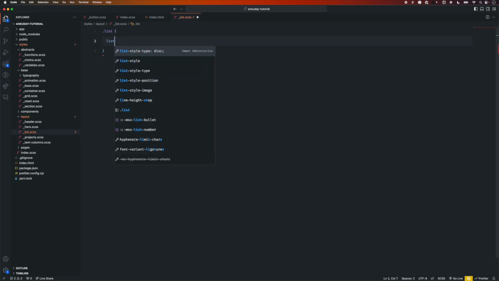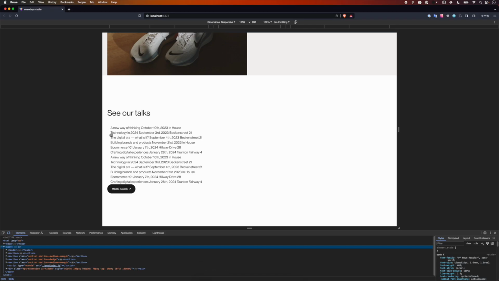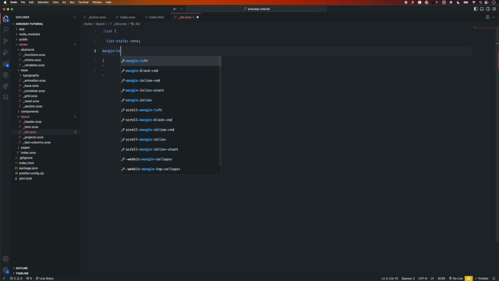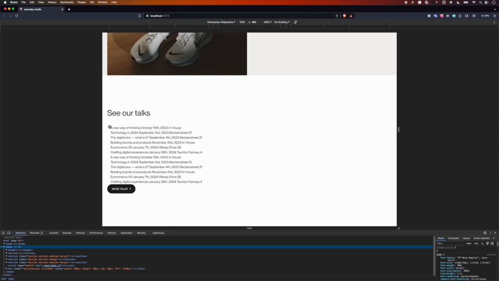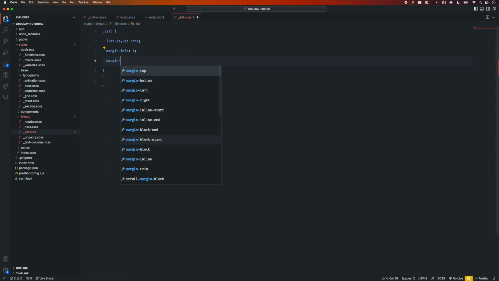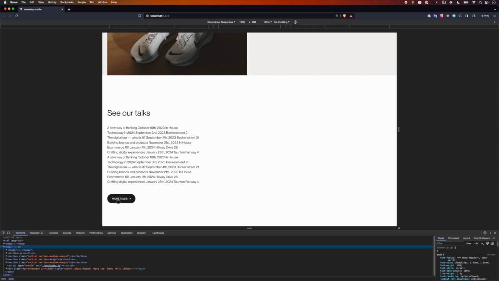I'm going to do list style none to remove the bullet points. Also going to do margin left of 0, because usually there's like 1 EM of margin. And then I'm going to do a margin bottom of 4.8 rem to push the button down.